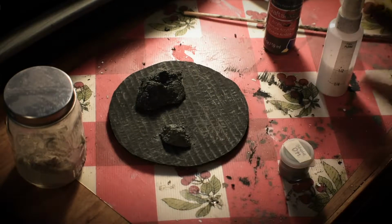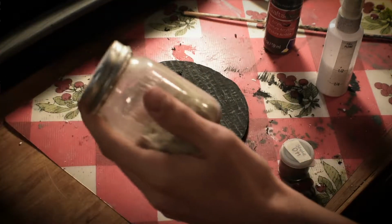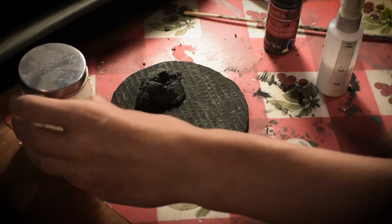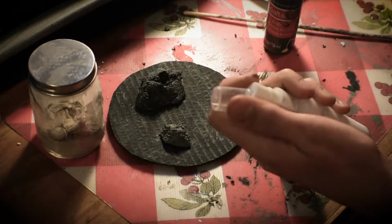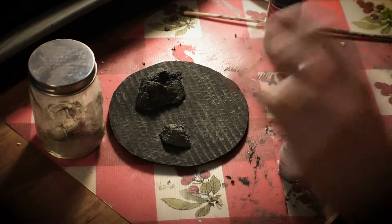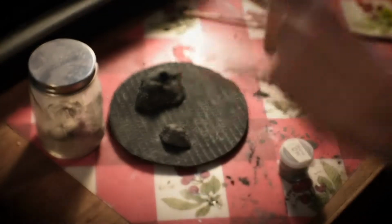Alright, so now that we have finished painting the base and dry brushing everything, we're going to move on to the basic terrain. What I'm using for this is just basic cement powder and some spray glue. And you'll kind of see as I do it, what I like to do. I like to layer on some thicker spray paint.